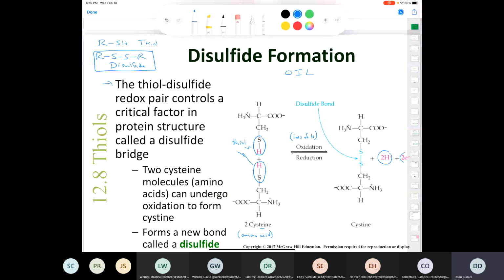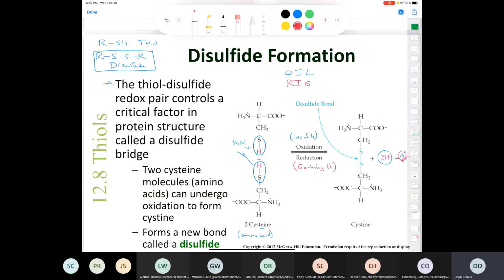So you can clearly see why when we go from the two cysteine molecules to the cystine, or cystine, which is what some people call it, that's an oxidation. If we go in reverse, if we go in this direction, the reduction, we can tell that when we go from the disulfide to the two thiols, that's most definitely a reduction because we're gaining hydrogen, right? We're gaining these two hydrogens in that direction. If you want to think about it in terms of reduction is gaining electrons, well, you can see that we're gaining two electrons too when we go from the cystine to the two cysteines.